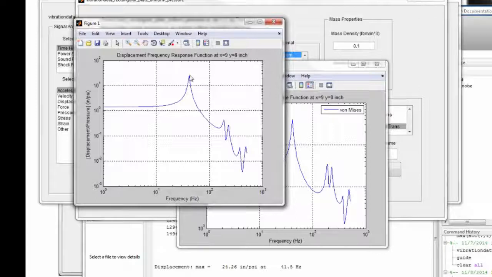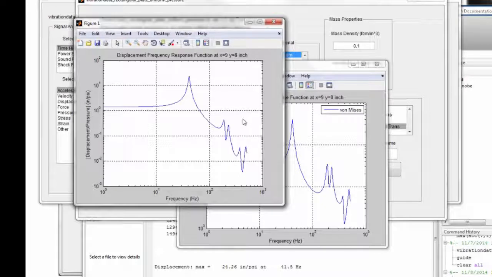So if we had, say, a broadband acoustic input, we would expect that this fundamental mode is the one that's going to be most excited and will dominate the response. And that would be especially true if we had a white noise input. It is possible if our input were strictly limited to, say, a narrow band at higher frequencies, then these higher modes would be the ones most excited.